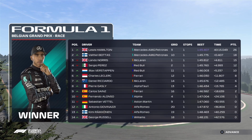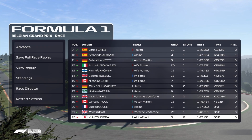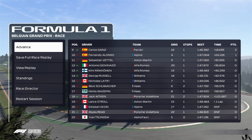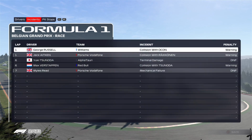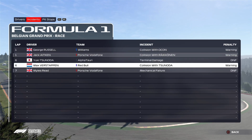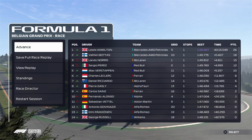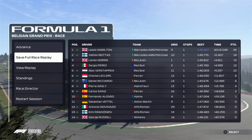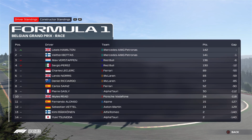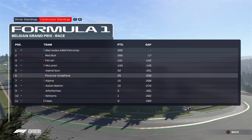And now let's take a look at the drivers' standings. Lewis Hamilton takes the lead of the Drivers' Championship. So, Anthony Davidson, who would you rank as your driver of the day? It's got to be Valtteri Bottas, a commanding performance that I think had the audience's eyes glued to him for the majority of the race. It's time to check out the constructors' standings. Mercedes moved to the top of the table. Meanwhile, good work from Aston Martin this weekend, who pushed themselves further up the order. And with that, we wrap up another weekend of motorsport. But with more races lined up, be sure to join us when we come back with more Formula One.